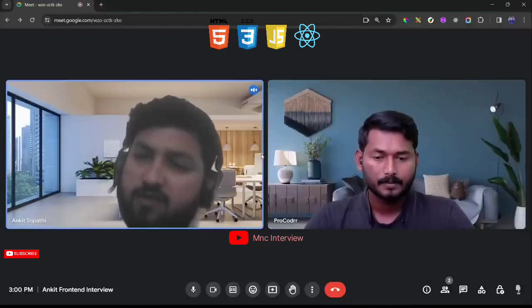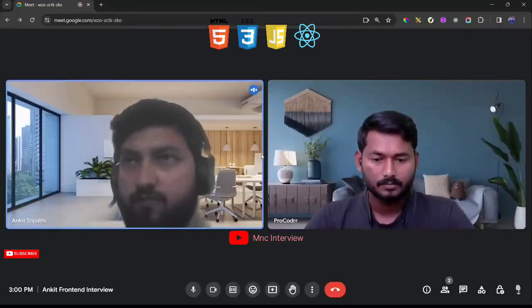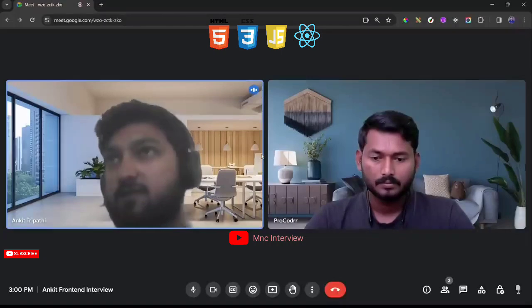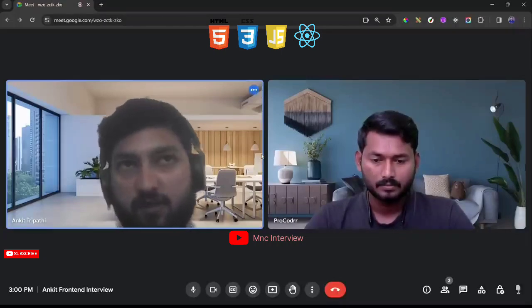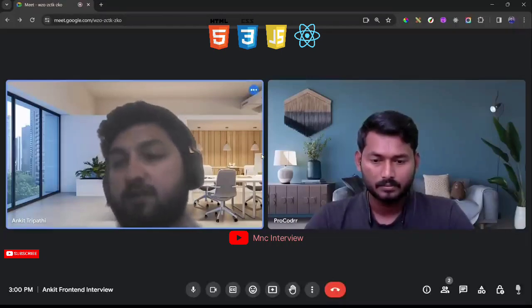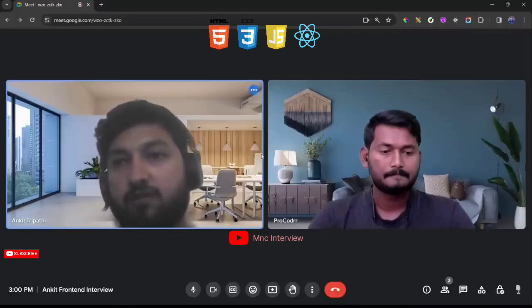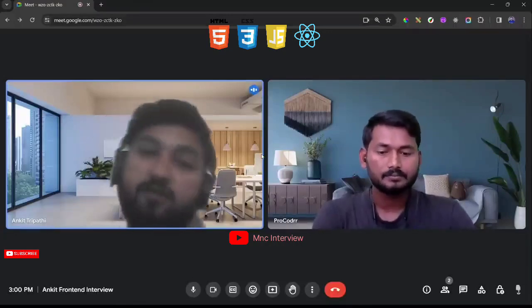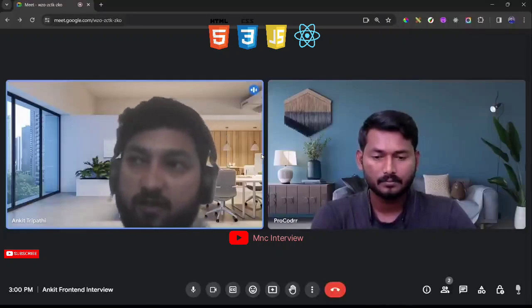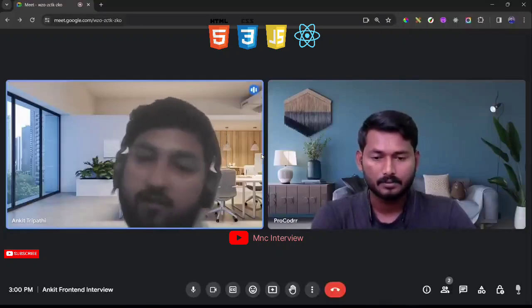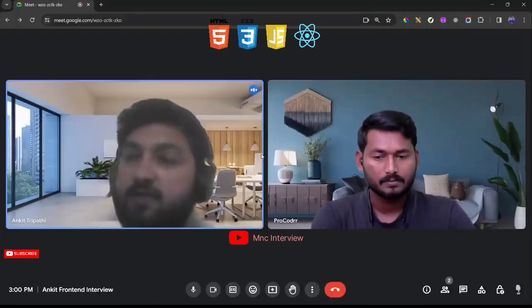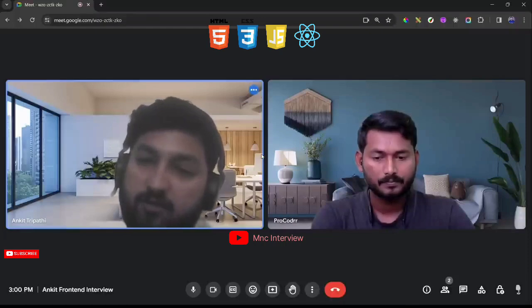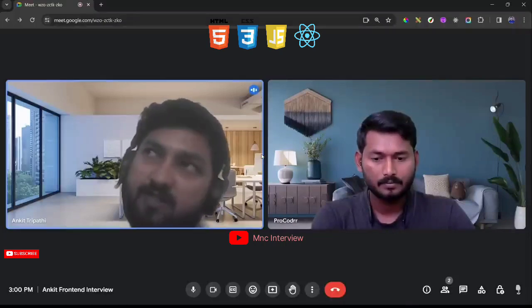Now, can you explain what promises are in JavaScript? So a promise is just like a container for a future value. Let me take an example. Let's say we are calling some API, and we don't know whether that API will return relevant data or an error. So it returns a promise: if it is resolved, I can run this code, or if it rejects, I can run this code. So we don't know, it is the future value.